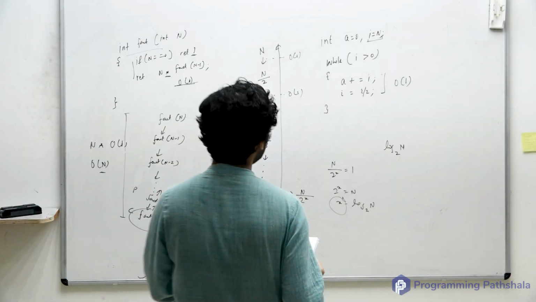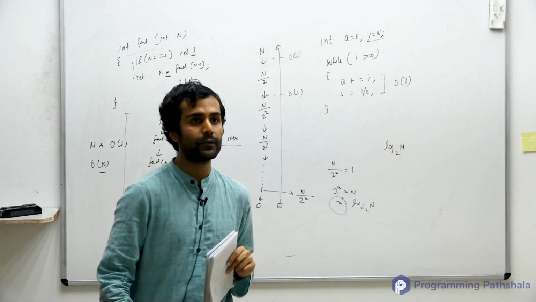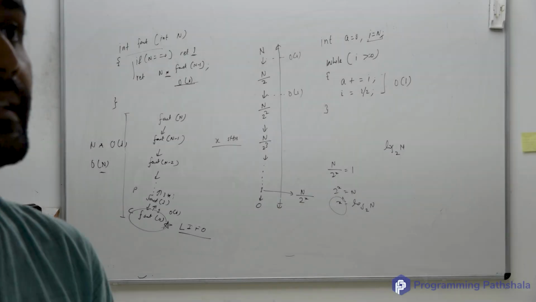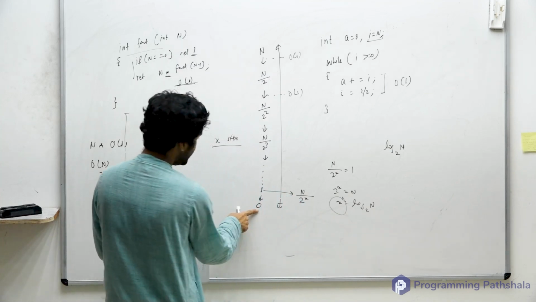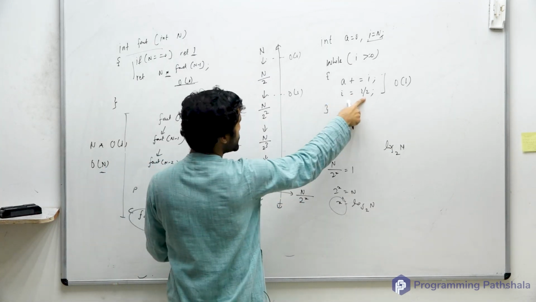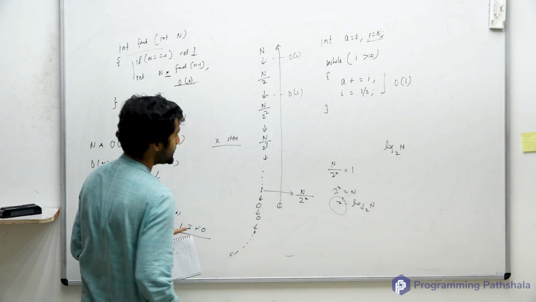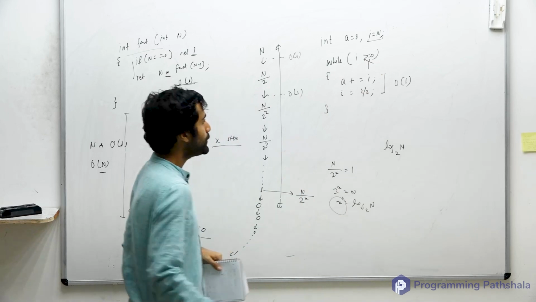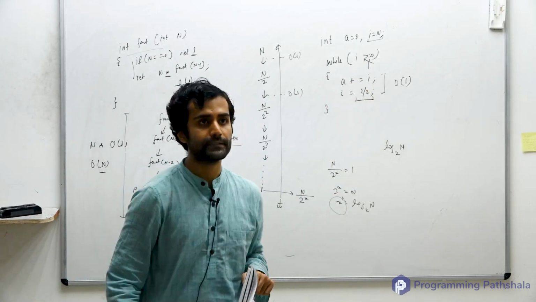Now if I make a slight change and write while i greater than or equal to 0, what will be the time complexity? Yeah, there will be infinite looping. Why? Because after 0, when you do i equals 0 by 2, you will get 0, again 0, and an infinite amount of zeros. So this is very deadly. You have to take care of this. Whenever you are performing a division, you have to be very wary about this.